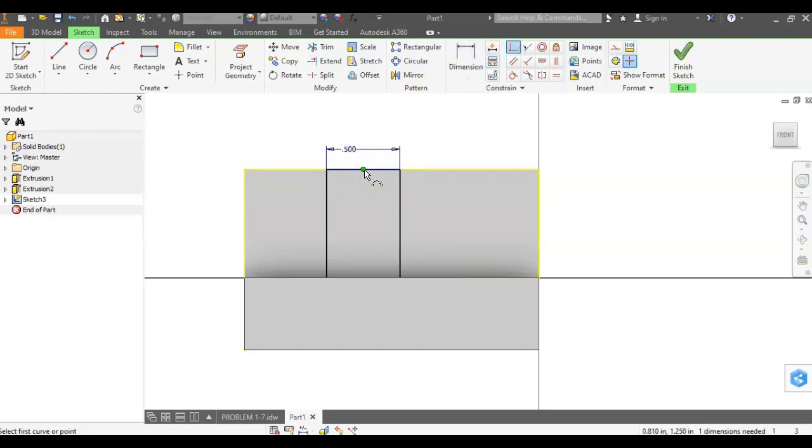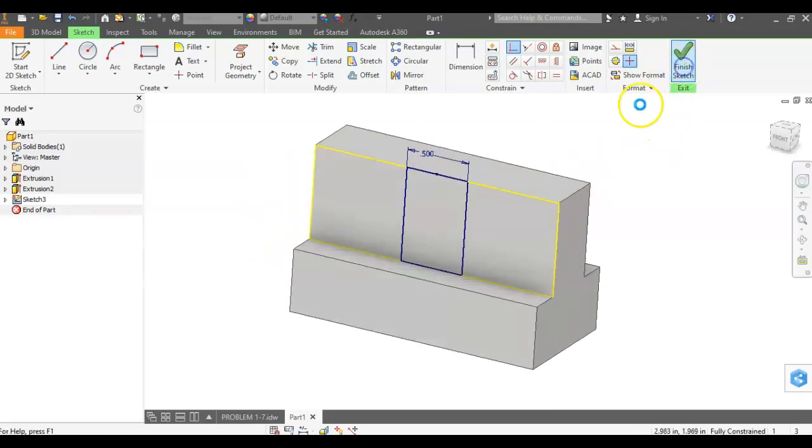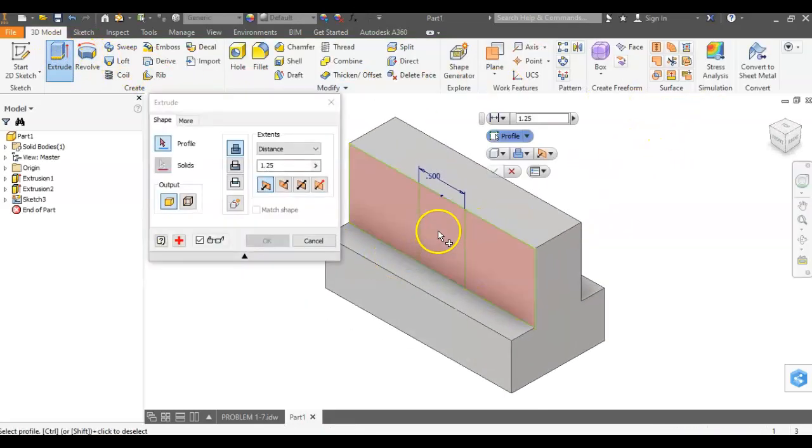Find the midpoint of that, coincident constraint, find the midpoint of that rectangle I just drew, and then the midpoint of this line right here, so that's going to be right there. Awesome. Finish sketch, extrude cut.